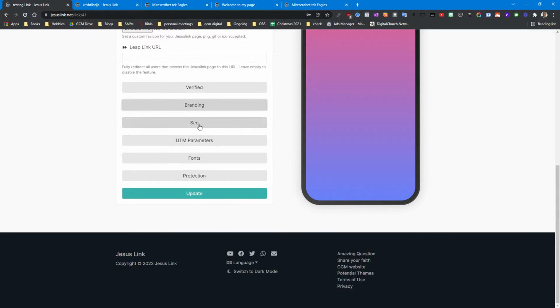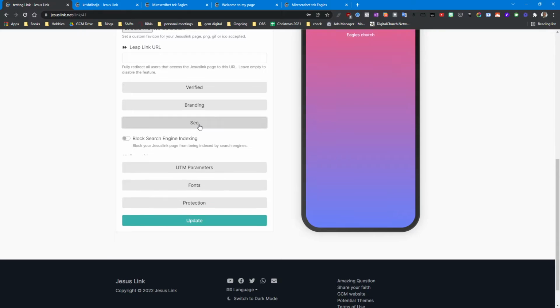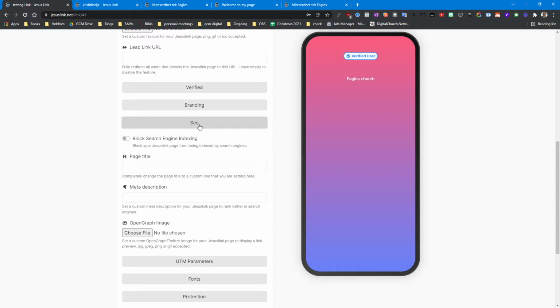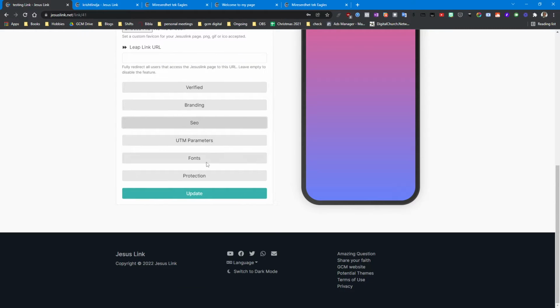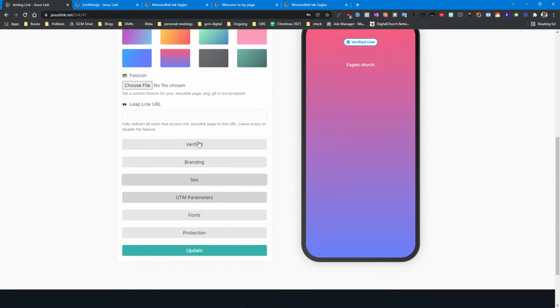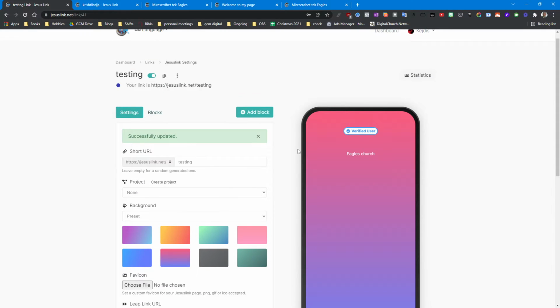The other buttons, as you see here, include SEO. SEO stands for search engine optimization, and these are some custom optimizations that you do primarily to be found on Google. So if you are not familiar with this, don't worry. I would leave everything as it is and not make changes. And then there are some other buttons here that probably you will not need at this phase of the training. So let's go and build the page right now.